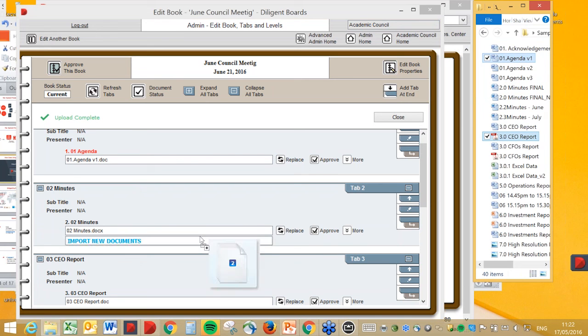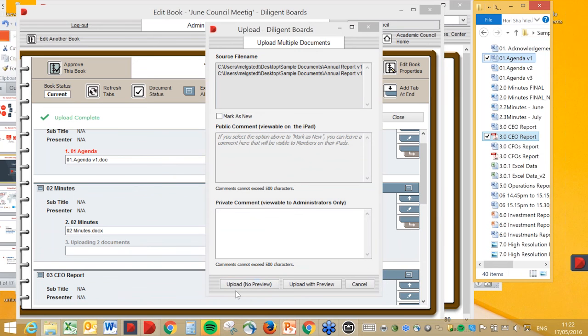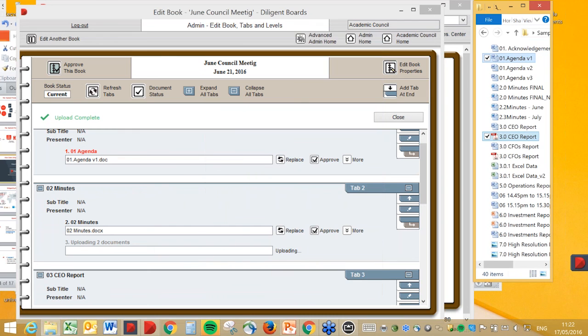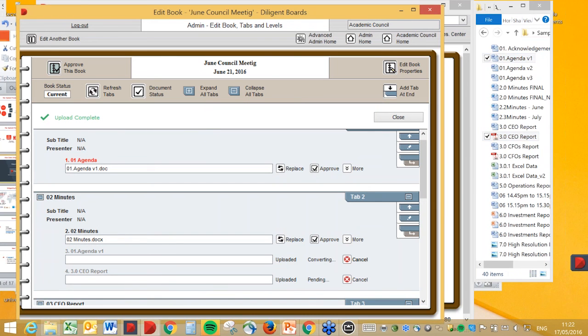And you just drag it over to the section you would like to add it, either in the minutes or in the CEO report. And it can be before or after an existing document, as you can see. And the same way as when you replace the document, you just release your mouse and you click Upload No Preview. And that's how you add additional documents.